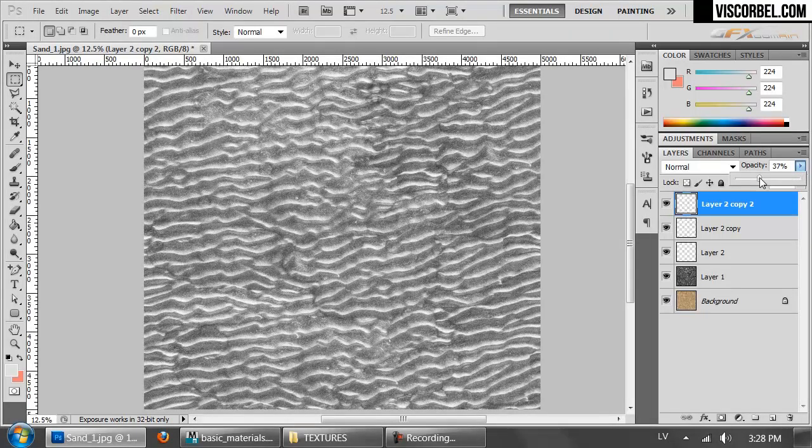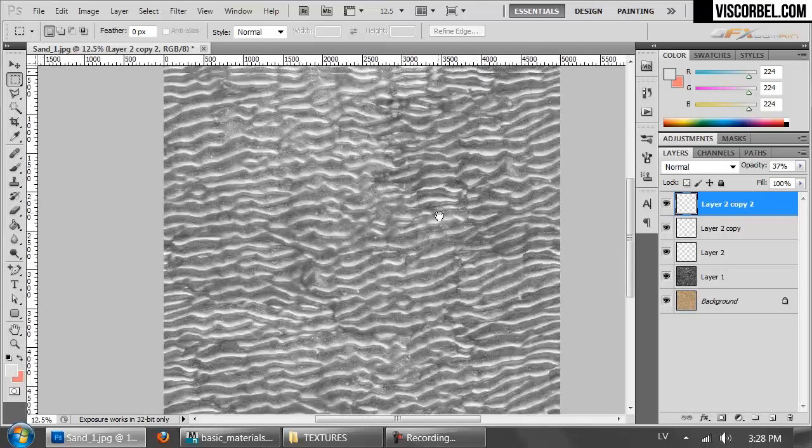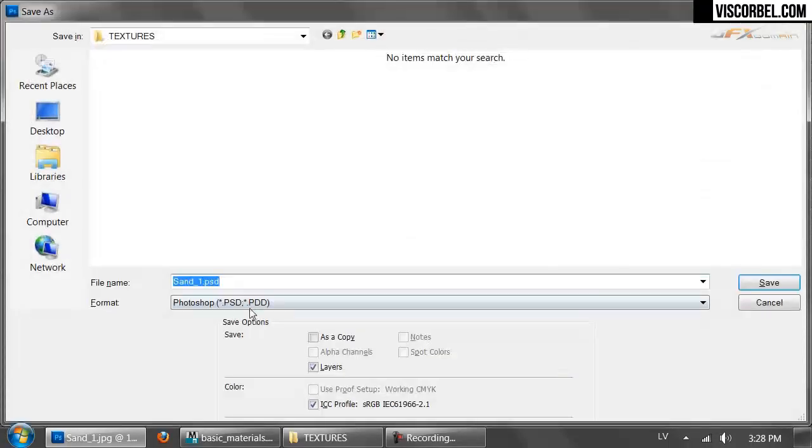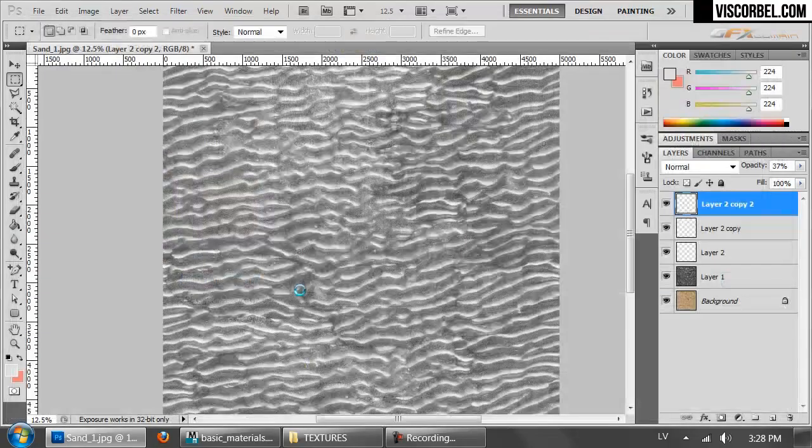And let's say this is going to be our displacement map. It's not perfect, but it will have to do. Since we don't have any sand very close up, it's gonna be alright, I think. Okay, let's save it.